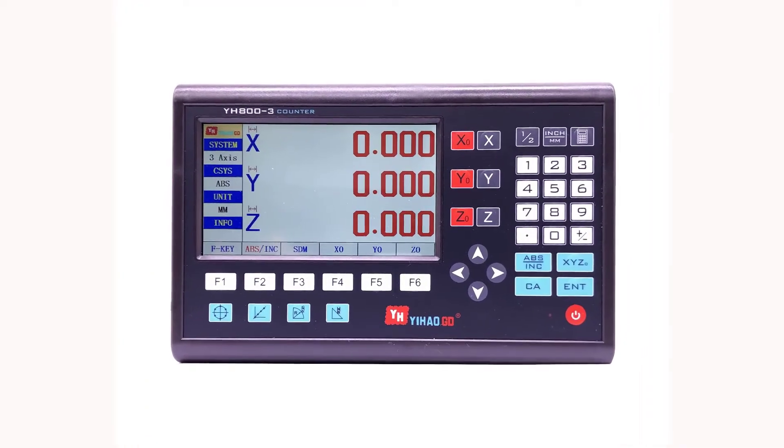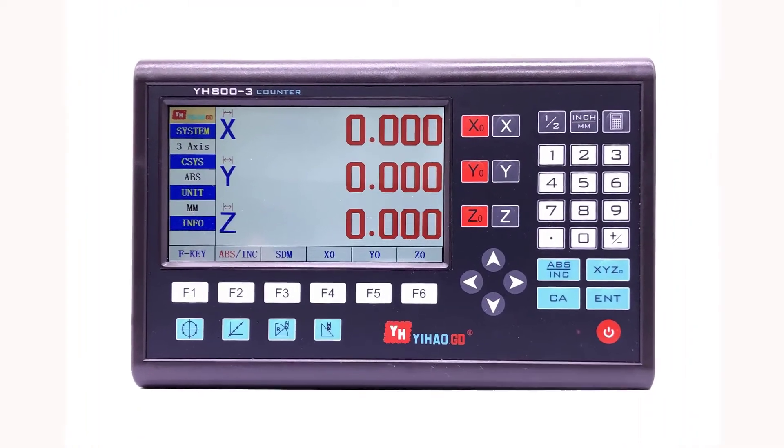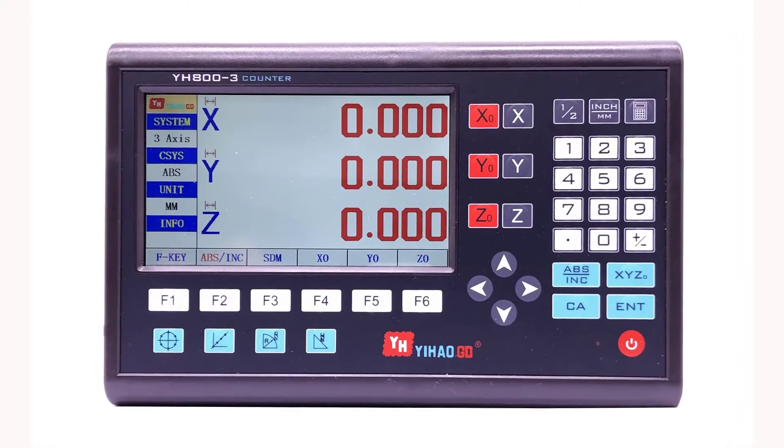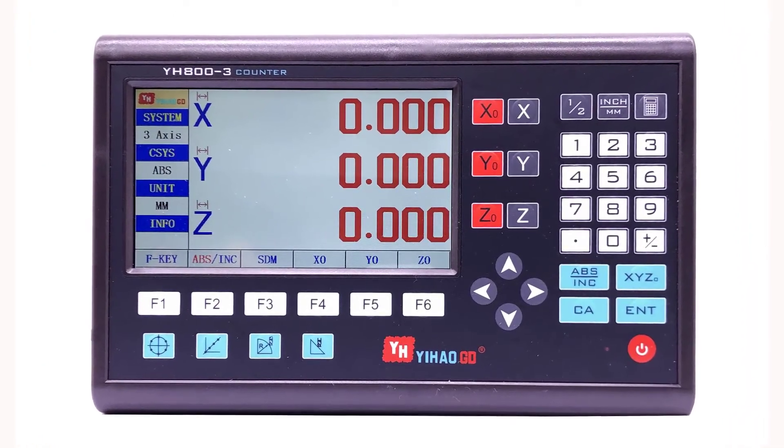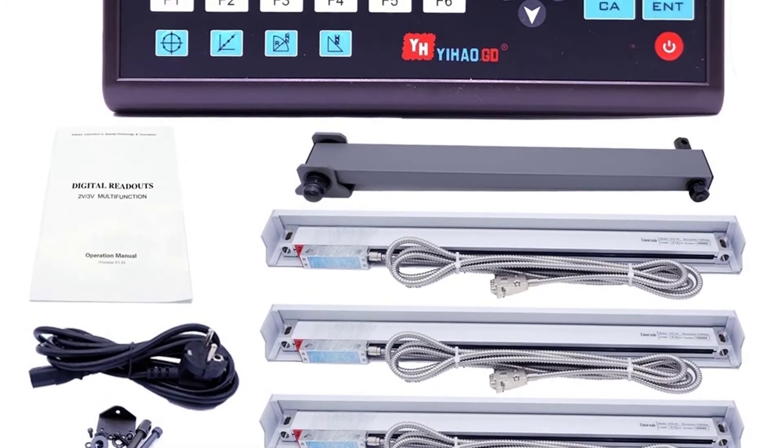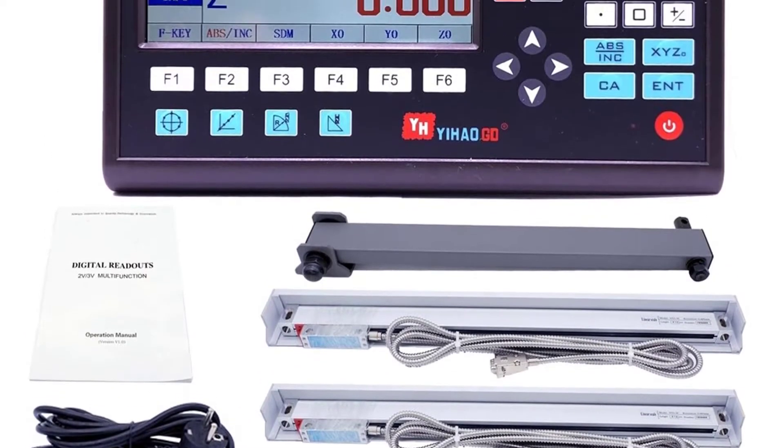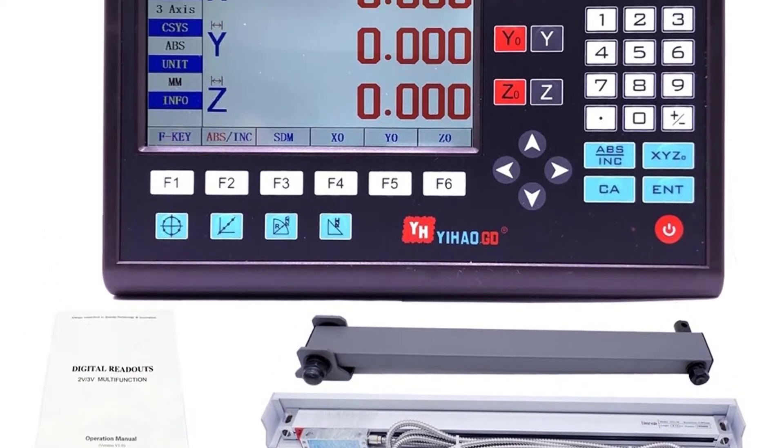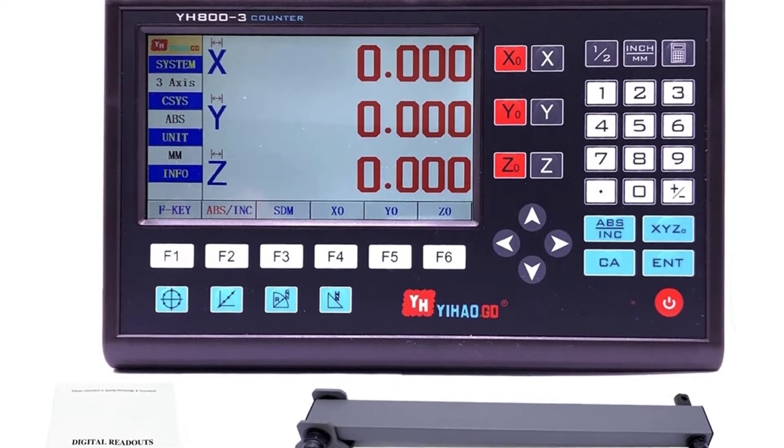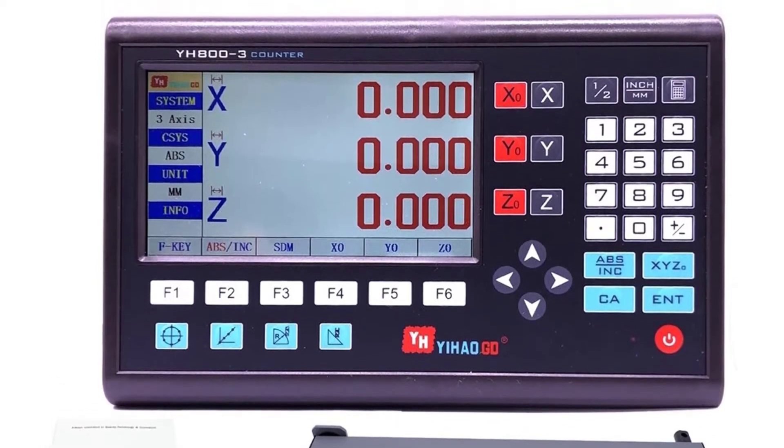The YH800 3 offers a high-performance universal display console with milling, lathe, and grinding functions. This 3-axis model allows up to 3 linear encoders to be connected. Additional interfaces are available to combine access or convert the input to suit other manufacturer's equipment.